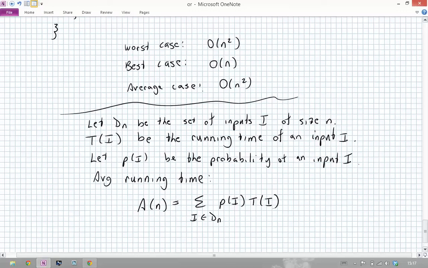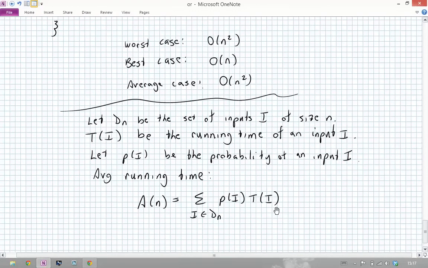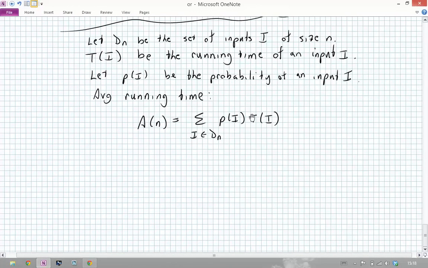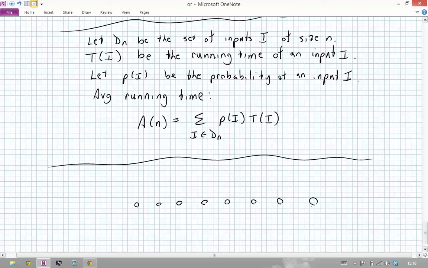So then, like I said, maybe you can help me. I have a collection of integers. What's the probability of a particular input occurring? And how long does it take to sort that particular input? That's what's hard here.